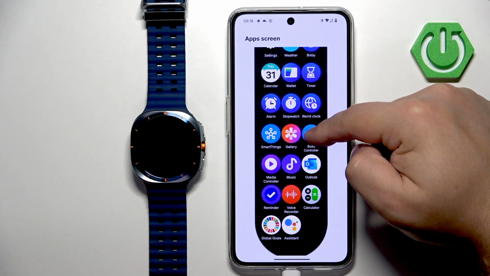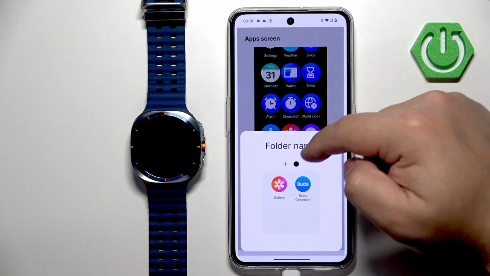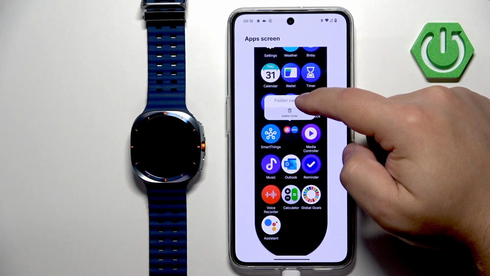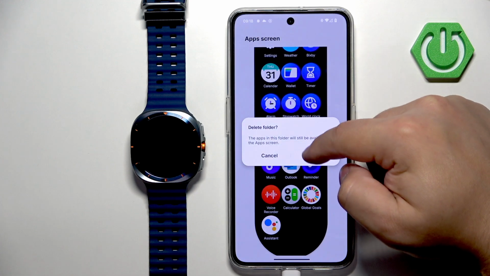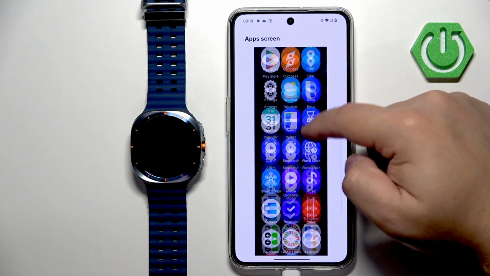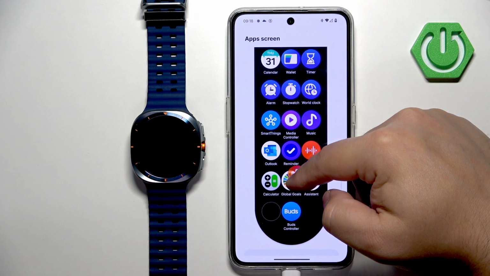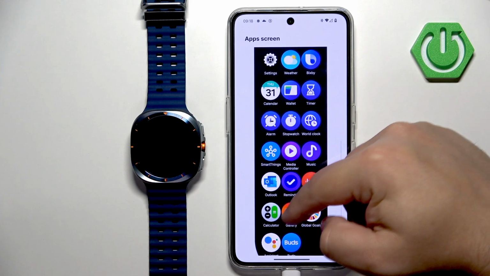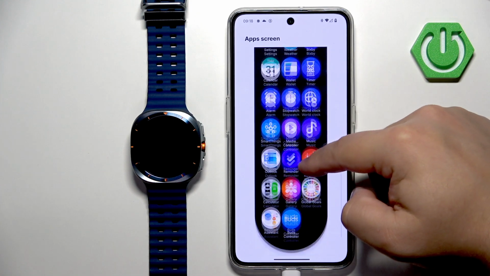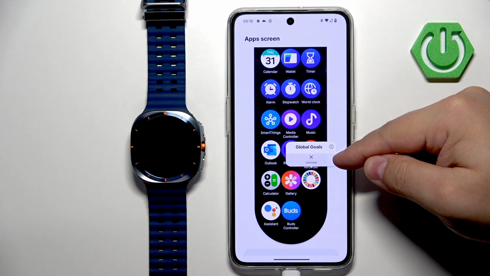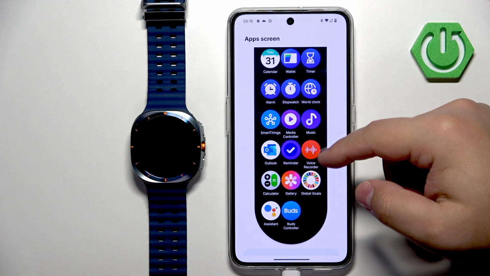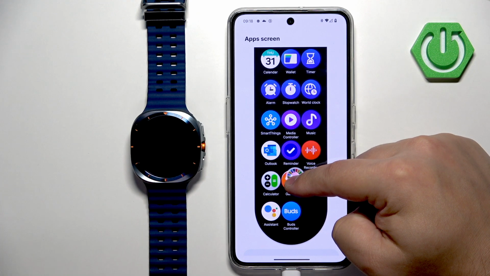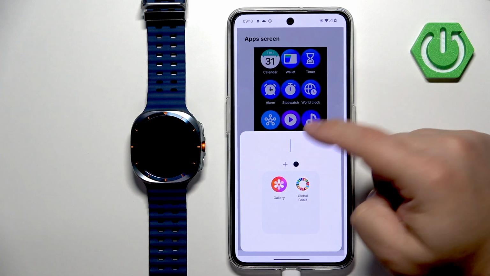And I believe you can also change the order of the apps. Oh, you can even create folders. I didn't know that. So I'm gonna delete the folder. But you can change the order of the apps like this. You can uninstall the apps as well, so if you find the app you can uninstall, the uninstall button will appear. And apparently we can also make folders, so if you drop one icon on the other icon, it will create a folder. You can name it.